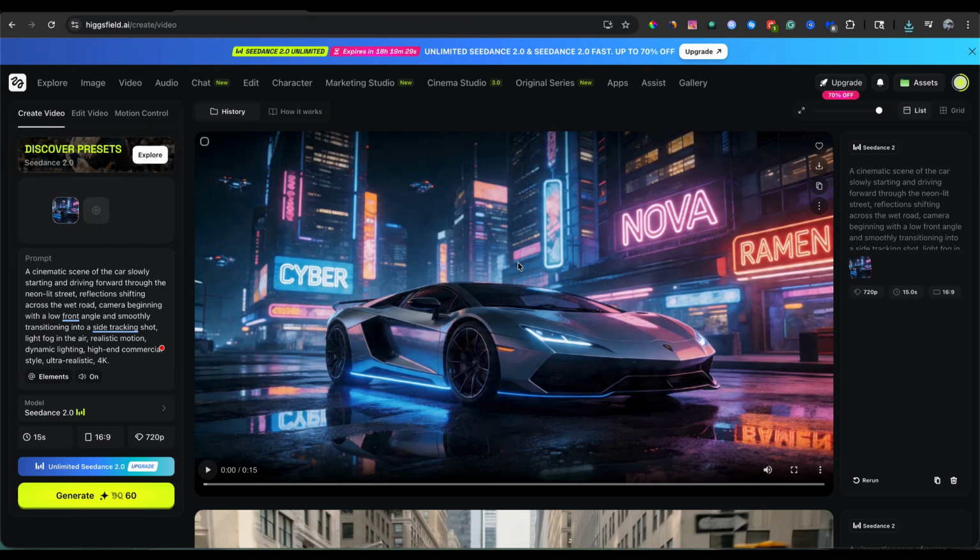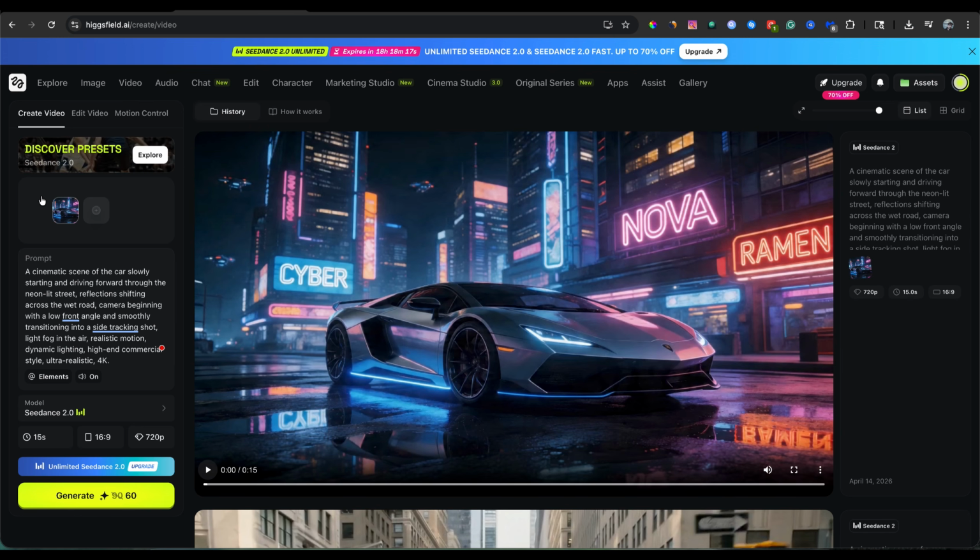And this actually turned out really well. The scene feels alive, not just like a static image. The motion is smooth, and the transitions look natural. What's impressive is how it keeps the original look of the image, but adds realistic movement on top of it. Even the lighting and reflections adapt as the scene progresses. Overall, it feels more like a real shot than something AI generated.